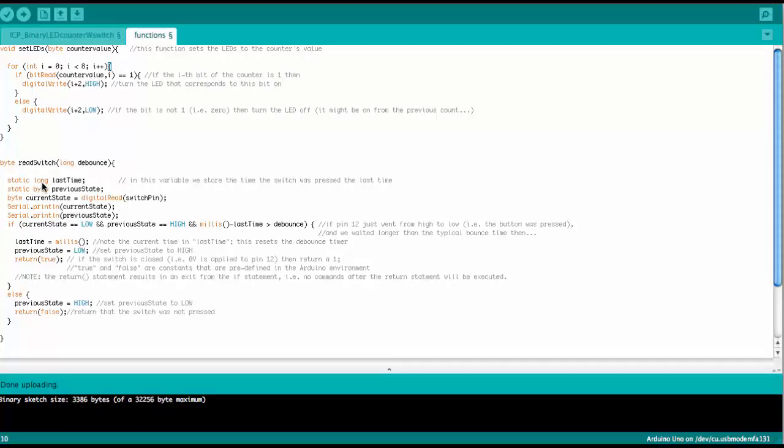And long means it is a 4-byte variable, in difference to a regular integer variable, like for example this counter up here, which is just a 2-byte number. So a 4-byte number gives us enough milliseconds to actually be able to run the Arduino for a few days before it lapses back to zero. So this is good for most practical applications. So here we set last time to the current time since the Arduino was turned on. So this goes on and on, and we just say here, okay, the button was pressed at this certain time, and we store that in last time in this long variable.